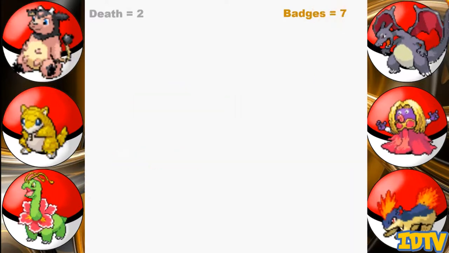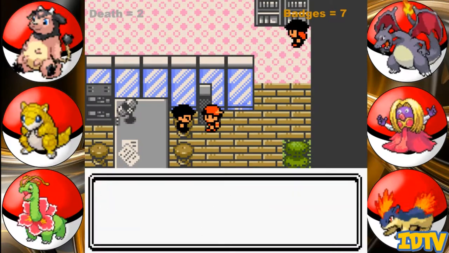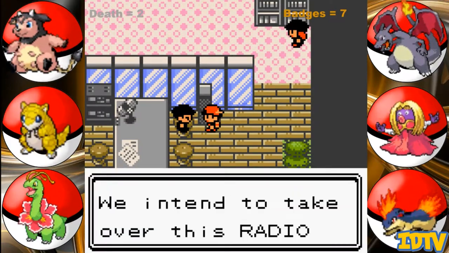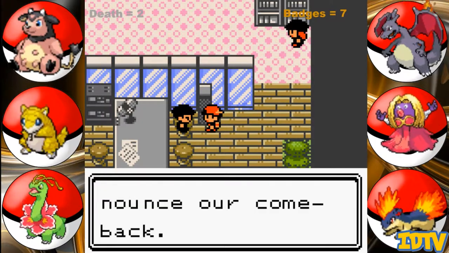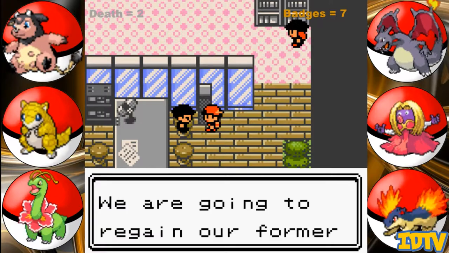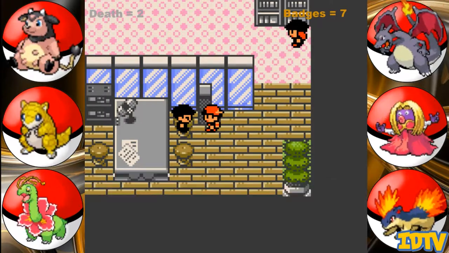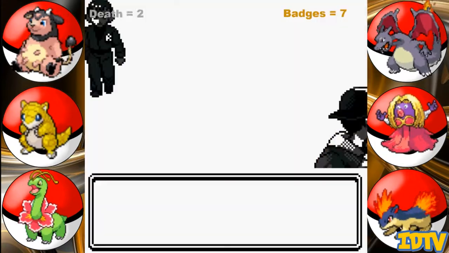She fought hard but still lost. You managed to get this far, you must be quite the trainer. Yeah, not bad, you know, not bad. We intend to take over this radio station and announce our comeback. That should bring our boss Giovanni back from his solo training. We're going to regain our former glory. I won't allow you to interfere with our plans. Will you not?